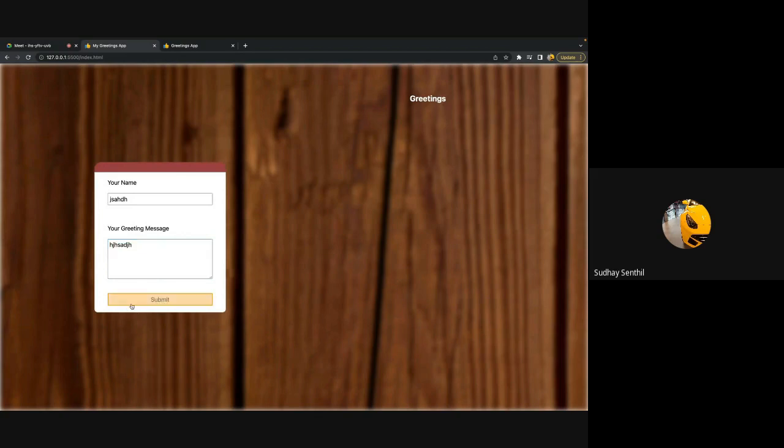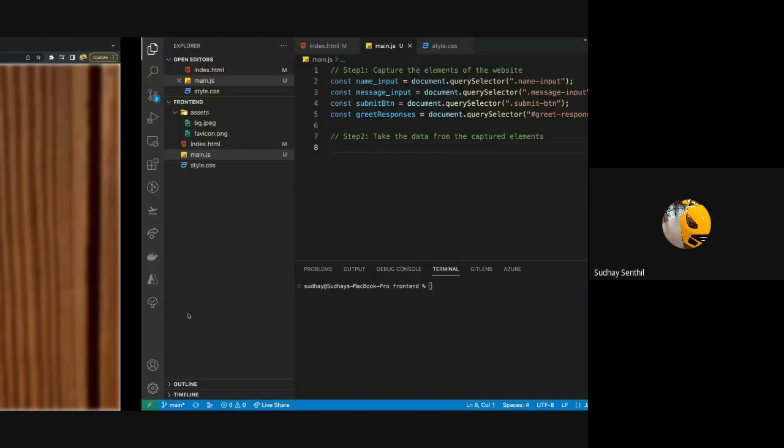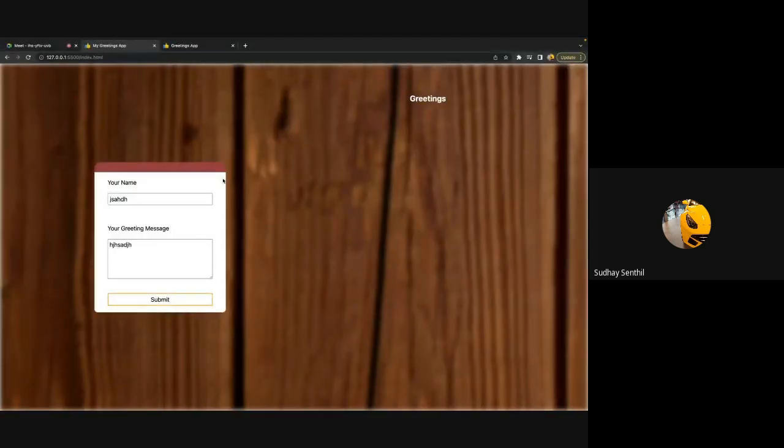So the key thing here is that when things start happening, when you click the particular button, it's called an event. In the world of JavaScript, we call these things events. An event is basically a thing that happens on the website, a change that happens to the website. So what is a possible change? The very fact that you are typing something here is an event. Deleting something is an event. Moving your mouse on the website is an event. Putting your mouse over a resource is an event. Taking your mouse away from the resource is an event. Similarly, clicking a resource is an event.